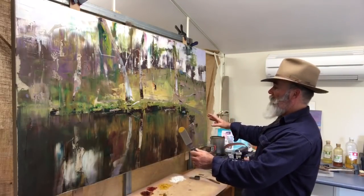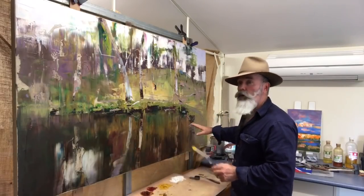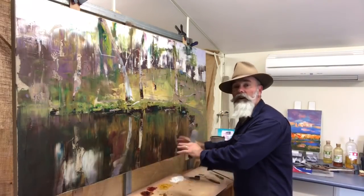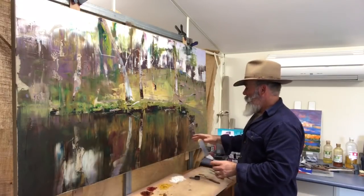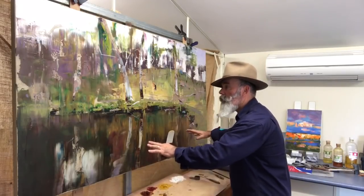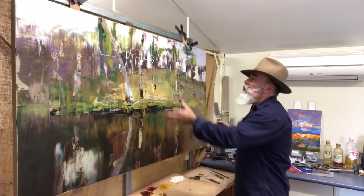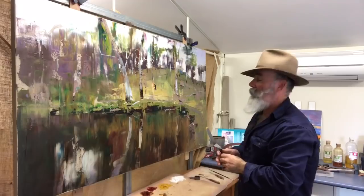Basically, the painting is about, obviously, beautiful reflections. This is very softly and thinly painted, all with a palette knife. And up here, there's bigger chunks and whatever else. So there's a bit of a contrast going on between soft reflections and chunkiness. And what I want to do now is maybe just soften that even a little bit more, take it a little bit further, so that's even more soft. This is even chunkier in some ways. Maybe just pull a couple of extra branches out, because I can see it maybe just needs a tad of detail here and there to pull the picture out a bit.